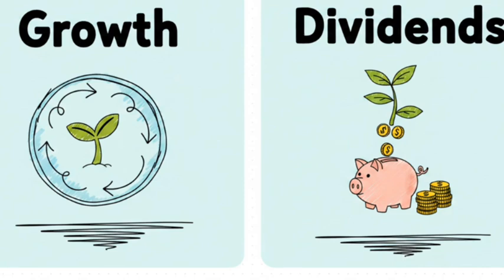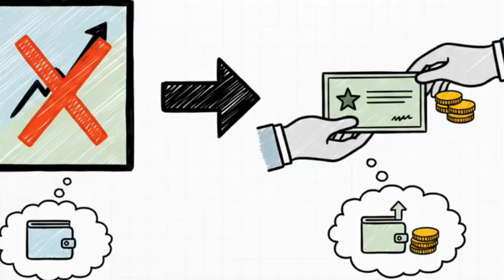Or you can choose the income distribution cum capital withdrawal plan, which most of us just call the dividend option, where the fund periodically pays out cash directly to your bank account. Now here's a crucial detail that a lot of investors actually miss. A fund cannot legally pay you dividends from unrealized paper gains. Just because the portfolio looks greener today doesn't mean they have actual cash to hand you. They have to actually sell securities and book real, realized profits to generate what are called distributable reserves. Only then can you get paid.